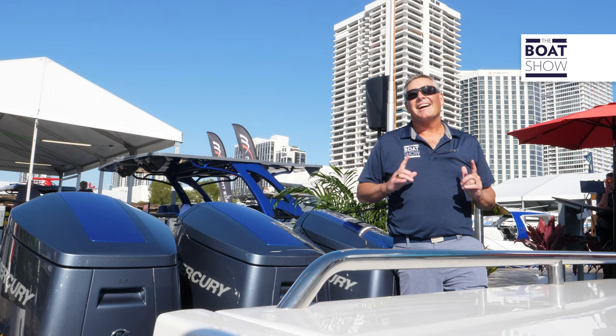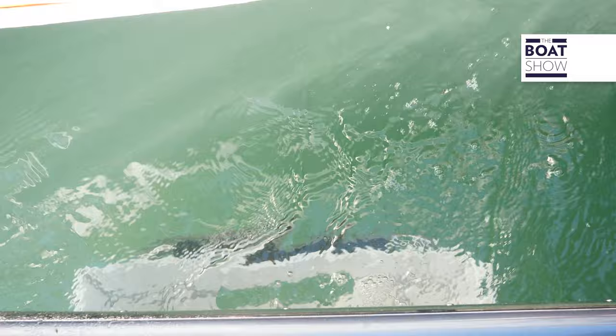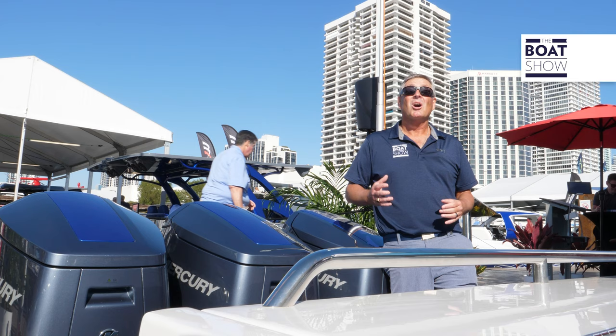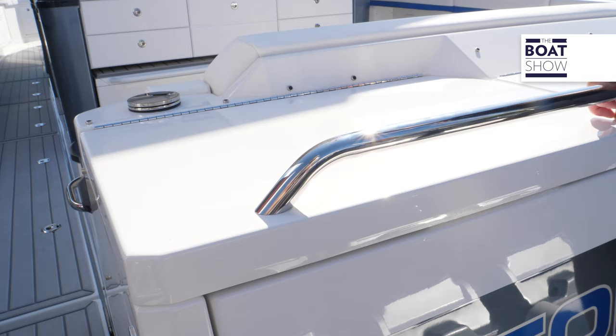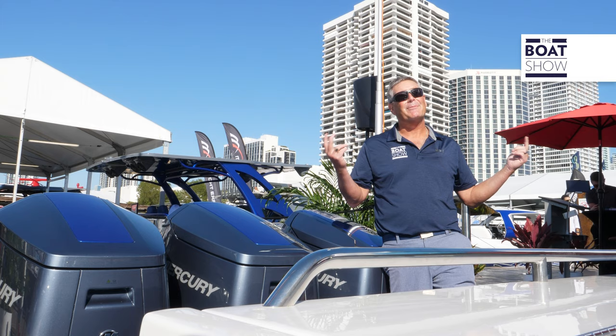Everything on it just drips with style. On the starboard side, there's one very special feature on this boat — it's the power-out swim seat. You just press a button and you can sit in the water. Also in the back end, we have a beautiful Kenyan grill, and tucked in right here, we have our sea bob which has that matching paint. You've got to have fun when you're out on the water for the day.